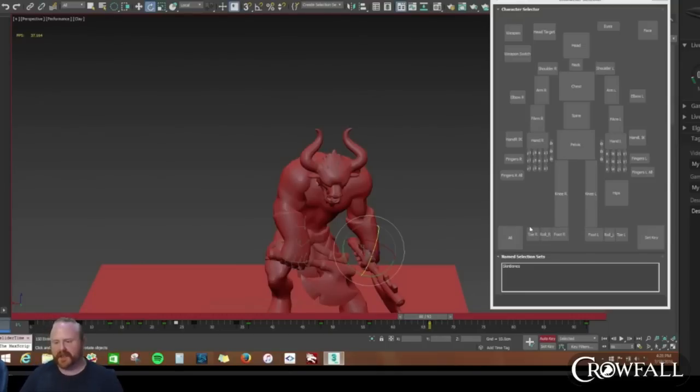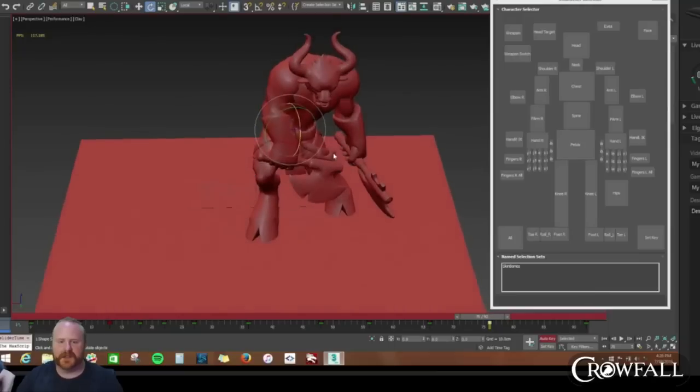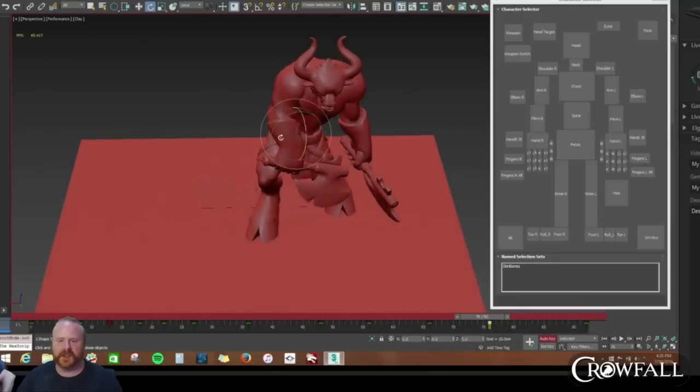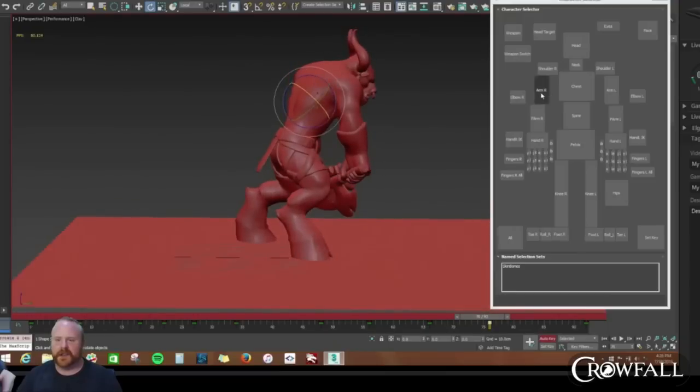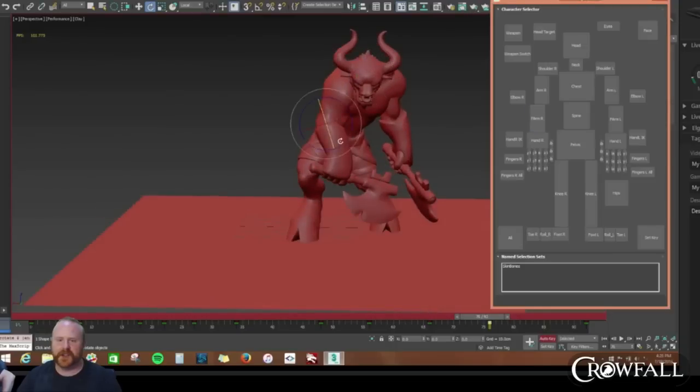So I'll select everything and I'm just going to flat out copy this key. So give it a little bit of time. It's just going to look flat, but I'm going to just kind of cushion into this pose a little bit more, drop the shoulder, always having this arm pointing to the ground. Straighten this out.